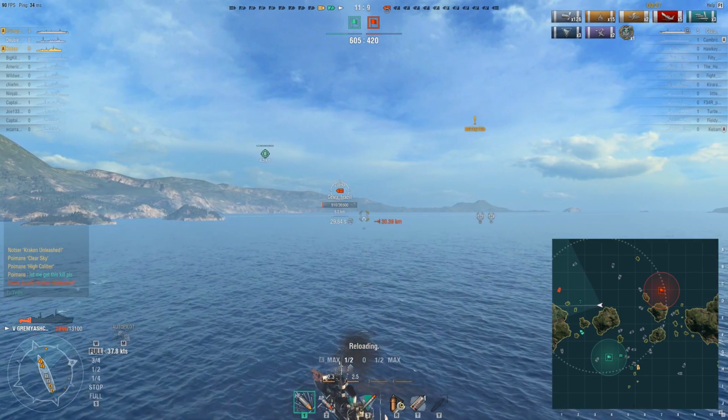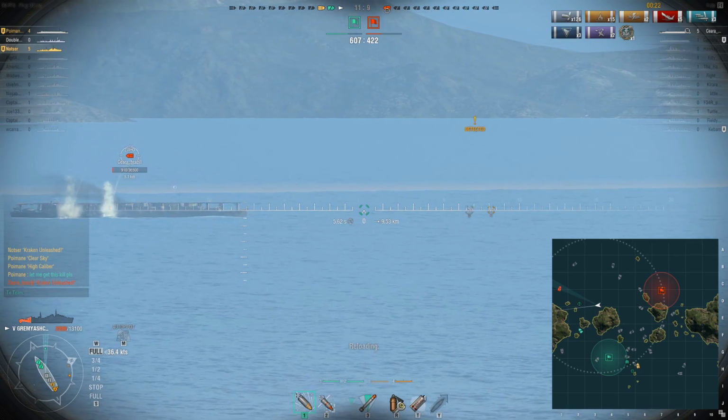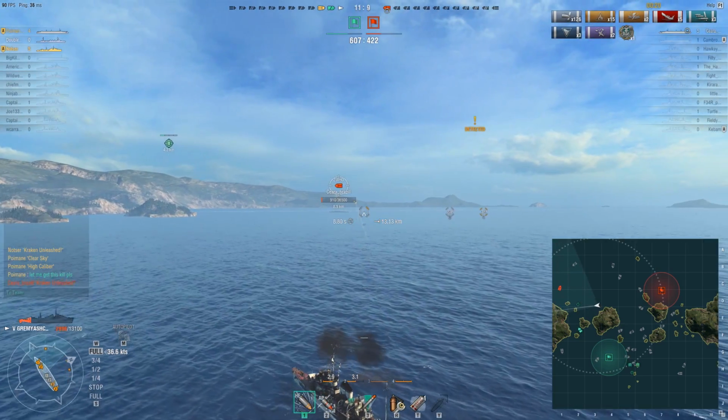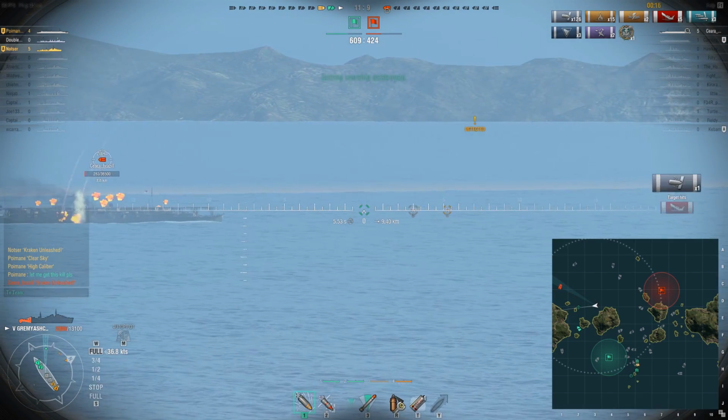But this time, we're going to try and make sure that the kill stays within the family, sort of. 10 kills between myself and Poimane sounds a lot better than 9. And I think I got him this time. I think, yeah, there we go. We take out the Zuiho. That's our 6th kill. And between us, that is 10 kills.